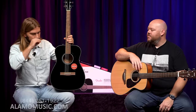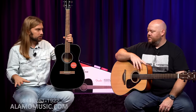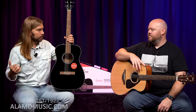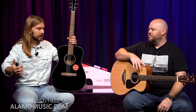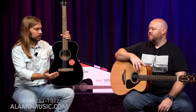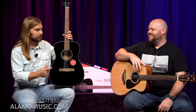Yeah. I think it's interesting to look at these two guitars from the point of view of somebody that's never played a guitar, and then somebody who has been playing for a while and maybe needs something of this price range for traveling, or not worrying too much about keeping it out on a stand or something like that. I would say the experienced guitar player might gravitate towards that one more often, and the beginning guitar player might gravitate towards this one.